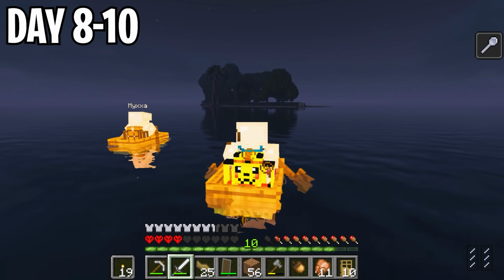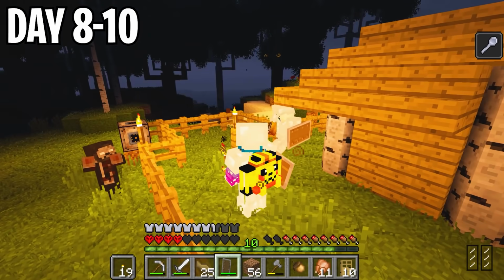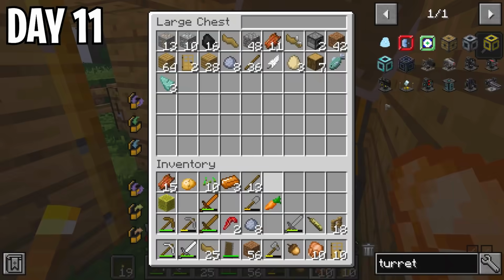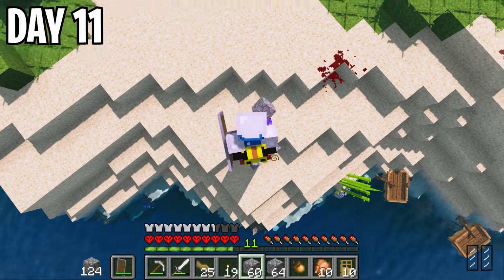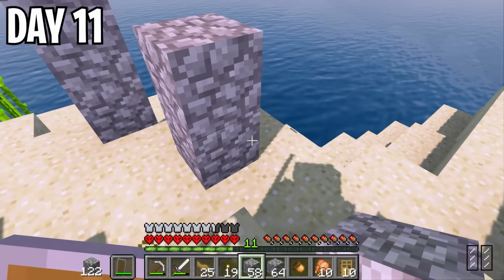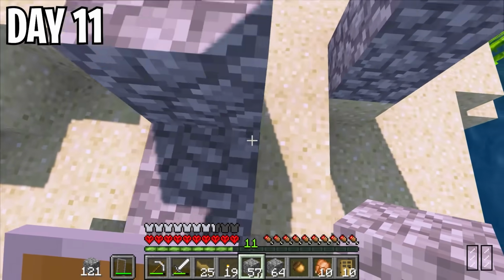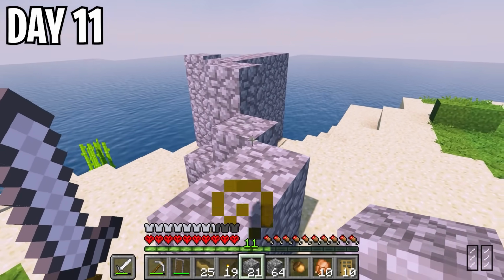We get back on the boats and swim back to base. We get there at night and wait it over inside the base. On the next day, I put all the junk inside the chest and start building the Great Wall. Our goal is to secure this side of the island by blocking off the zombies using this giant wall that will also have mounted turrets on top.